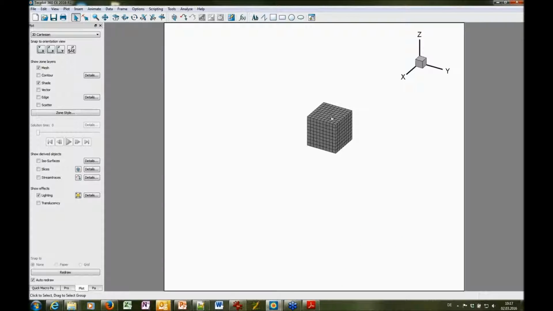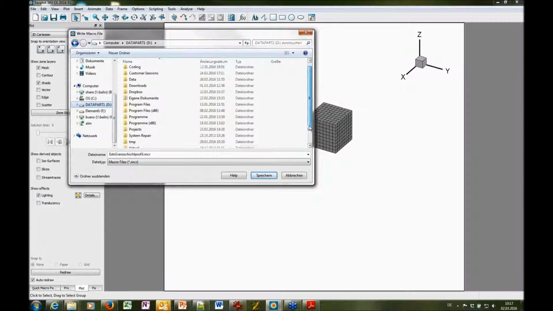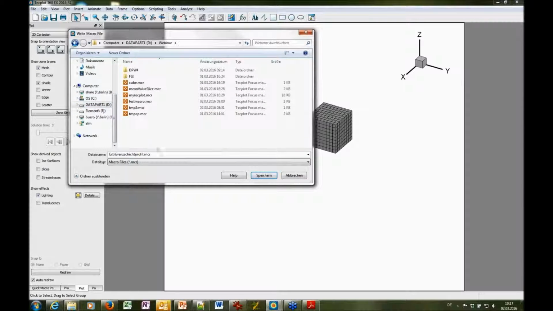And now I will start to record my macro, because I would like to copy this cube and then to translate the cube. Record macro. And then let's call it cube 1 or something.